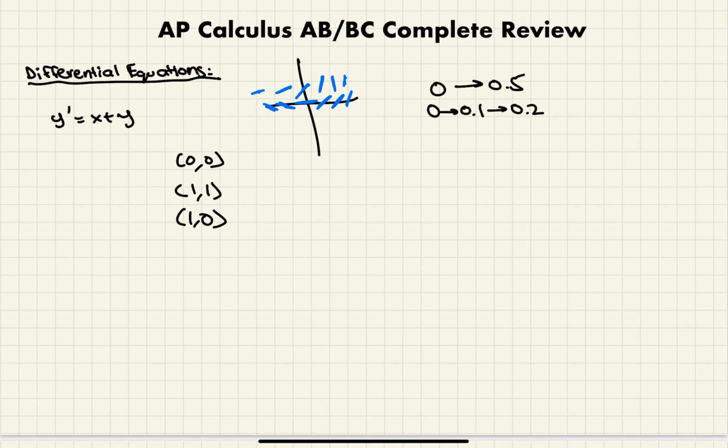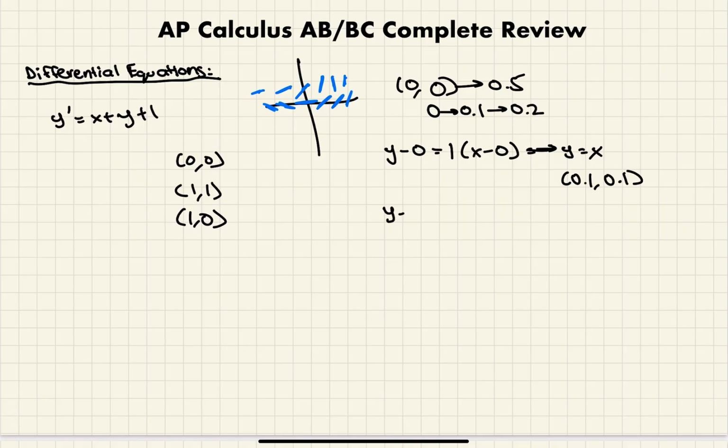So using this as an example, let's say it starts at 0 comma 0. At 0, it's y minus 0 is equal to, let's just add a 1 here, 0 plus 0 plus 1, or 1, times x minus 0, which is just equal to y is equal to x. Okay, and if you plug in 0.1, the next step, into this, you get 0.1 comma 0.1 as the next point that you use to estimate.